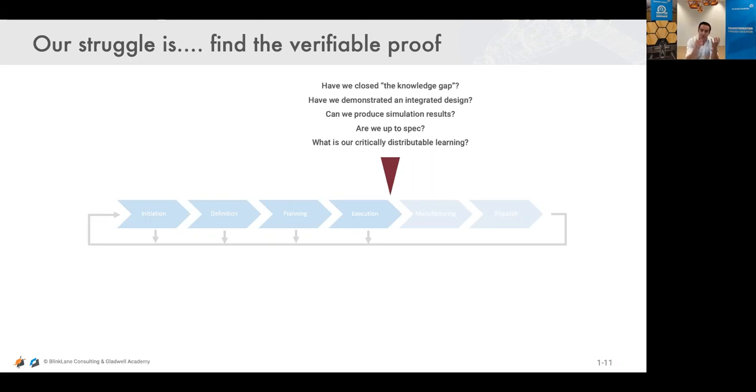More than that, the moment that I do have a physical component, is there a way for me to test that more, and therefore figure out whether the physical component integrates very well in the overall architecture. And therefore, doing multiple steps very frequently, and then essentially presenting the results at the end of a very short iteration. And you can call them a sprint, but essentially in a very short iteration, learning whether we are doing the right thing. So a couple of examples on this slide: are we up to spec? If not, then what should we continue to work on? And that would basically initiate your next iteration.